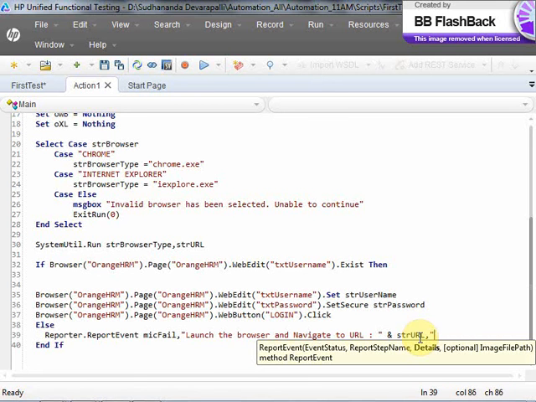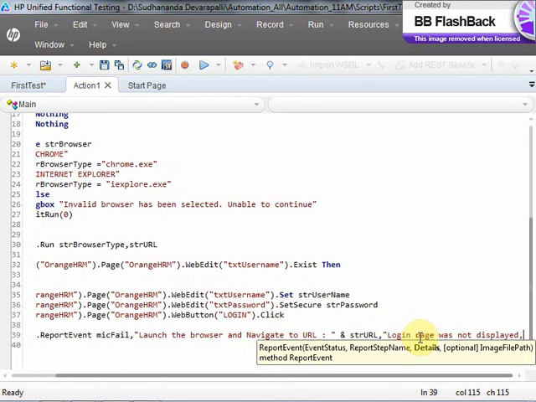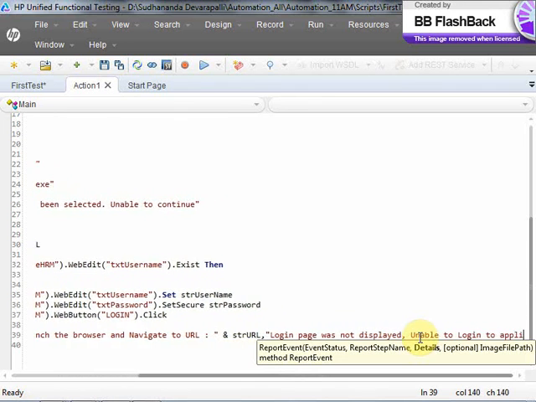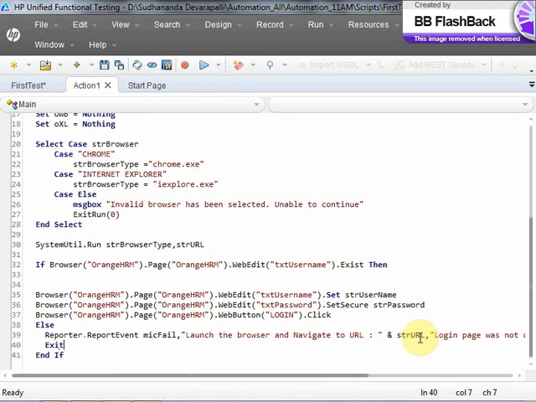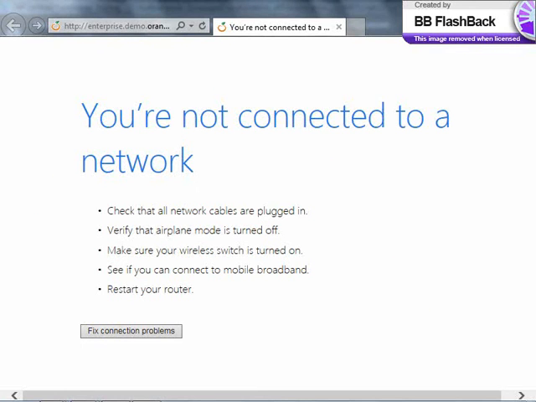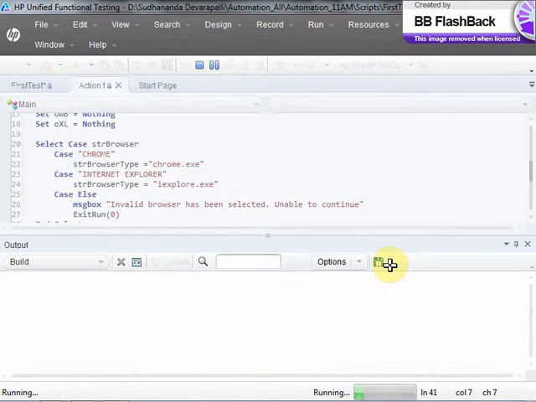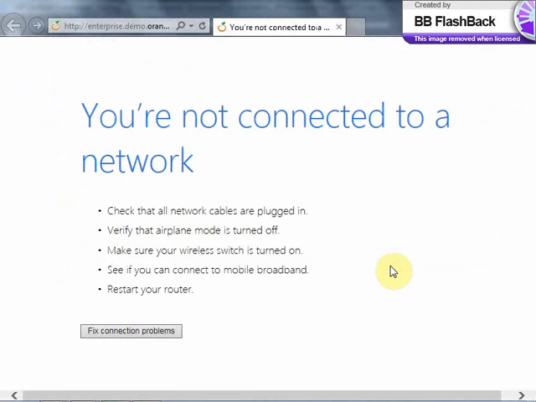So: login page was not displayed, unable to log into the application. Then let's see whether this time an error will be thrown or the execution will happen smoothly, and I will open the report.